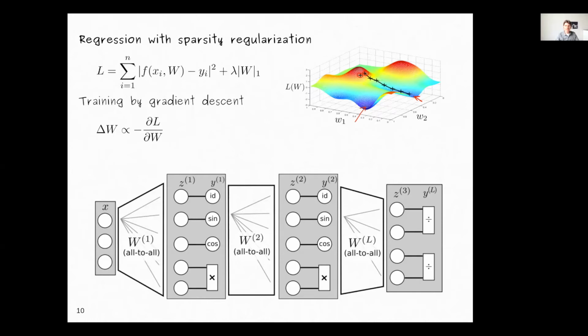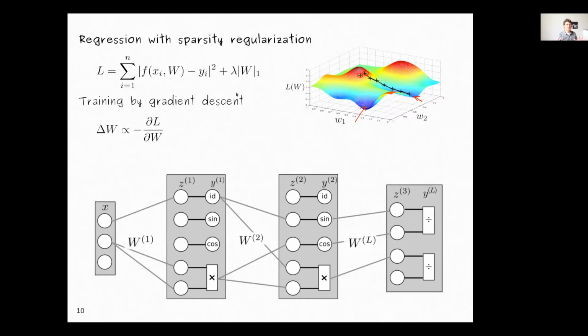And then the second part is this regularizer here, this penalty term that penalizes the size of the weights that I have. And I will explain this in a moment. But the gist of it is that after I do all this learning, I end up not with this gibberish formula, but with very, very few connections that really represent something meaningful. So x1 goes here into identity and then is used in a sine and in a multiplication, for instance, and so on. If you imagine that all the other connections are gone, then suddenly this really represents a formula that I can actually look at and interpret, and it might also be very good to explain the data because I'm minimizing that loss function.